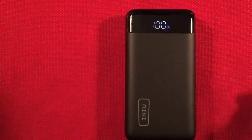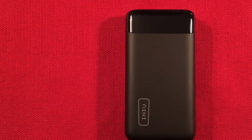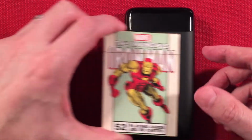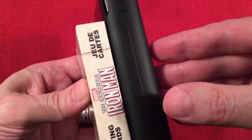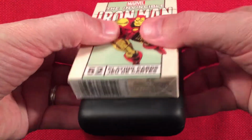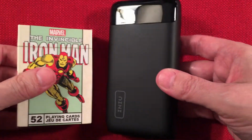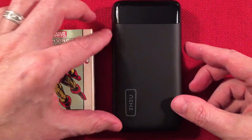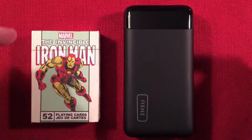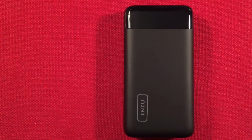And then if you want to see a deck of cards, I forgot to bring that out. Let me see, I got a deck of cards here somewhere. Iron Man wants to make an appearance. Here he is. Iron Man, he's the man with the master plan. He loves power banks made from INIU land. I always got to think before I say that. I have no idea if I'm saying it right, but who cares? Awesome power bank. This is the one I'm going to recommend. People recommend this one all the time on different channels that aren't even related to what I do. And yeah, they know what they're doing. It's definitely awesome. So, all right.